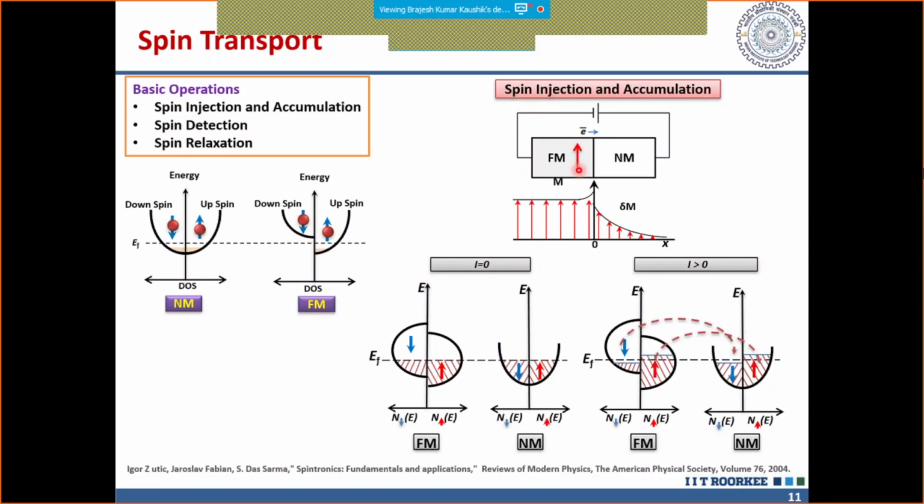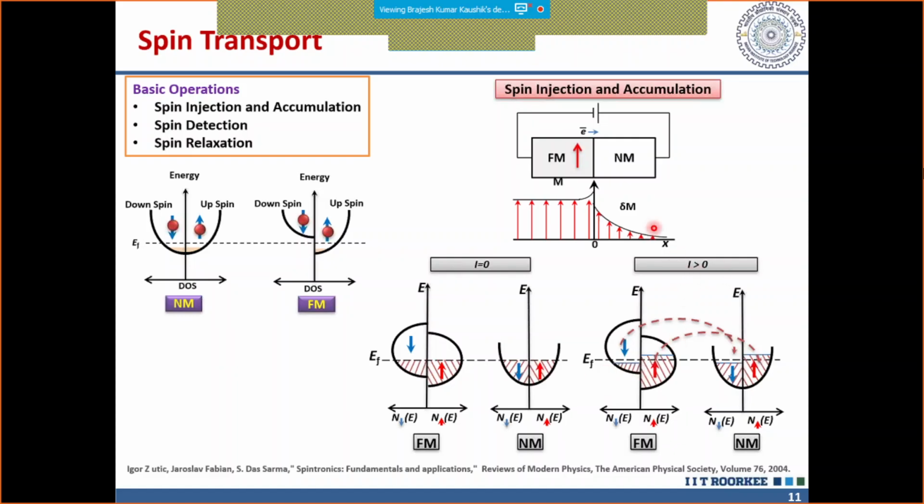So what you're doing in this process is you're injecting certain electrons with certain spin, right? So this is the phenomenon of your spin injection and accumulation, and this is very well demonstrated with the currents also. So if you see over here, you have a current which is equal to zero, and in that state, your ferromagnetic layer would have up spin and down spin in this form, and in the non-magnetic layer you have a balanced one on this side with no net magnetic moment.